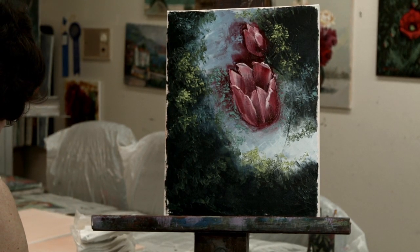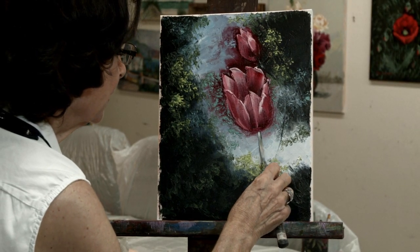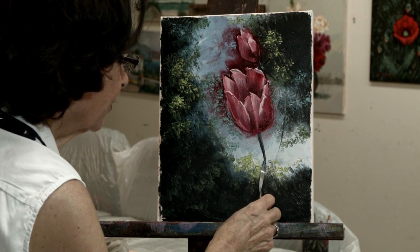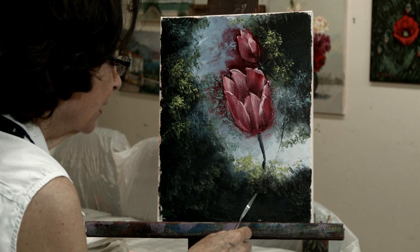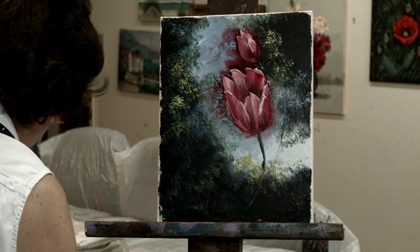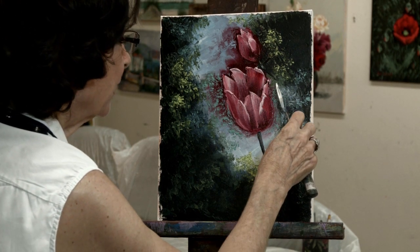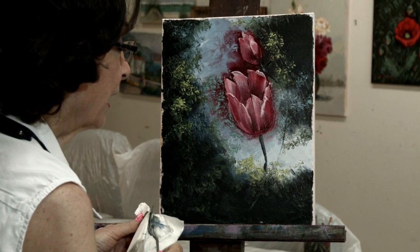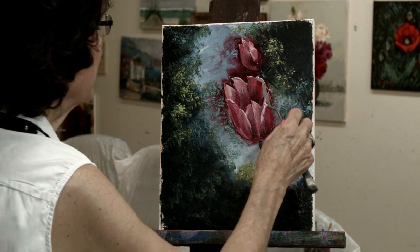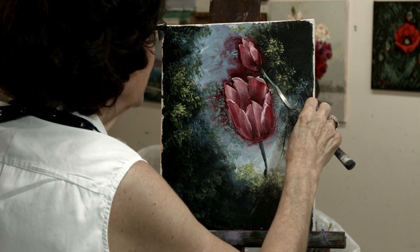So right here, I'm going to take the paint and I'm going to put it right there. It will be my 90 degree because the flower is at an angle. And I'm going to turn it like this. And now I can turn it as long as I started it at a 90 degree angle right in here to the flower. That was my dark color. You see, it shows very nice against this light. And right in here, that was the dark color. It doesn't show so much, but I'll come up with a lighter color next to it. Now going with the 90 degree that I had here, and now coming up with a lighter color. And now it shows.